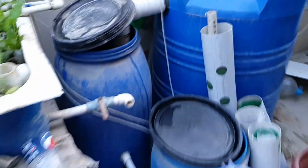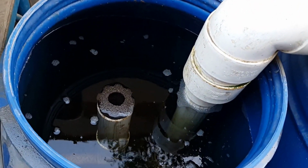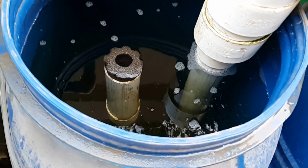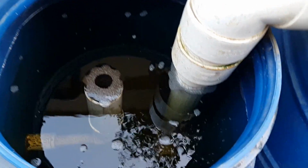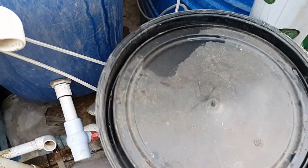Let's see, that's our swirl tank in the middle right here, nicely swirling. Got a little bit of bubbling happening right now, but that'll go away as soon as it gets up over the top. This also got a little bit of maintenance done, but the swirl is happening real nice. That's what I'm happy about. Other than that, I got a mineralization tank going as well. That's mineralizing nicely and happily.